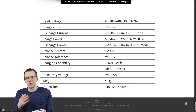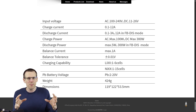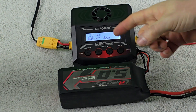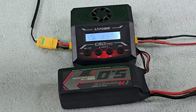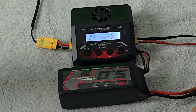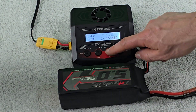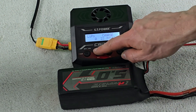We're going to switch gears and show the unit in action, primarily focusing on lithium polymer battery packs. With power going to the unit, this is the very first screen — it comes up in lithium battery mode. From here we can enter different specifications and select what we want to do, such as the charge function, and then hit the enter button to proceed.